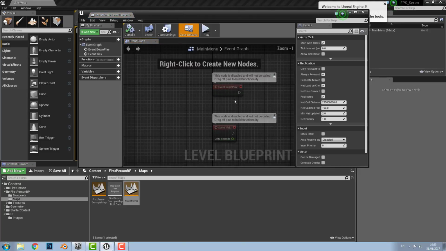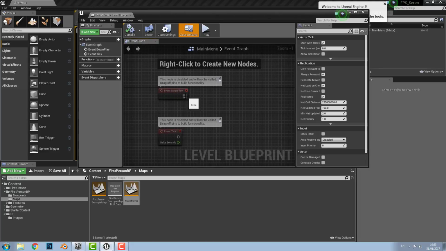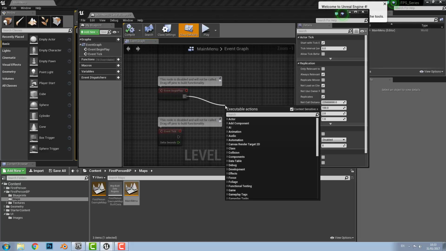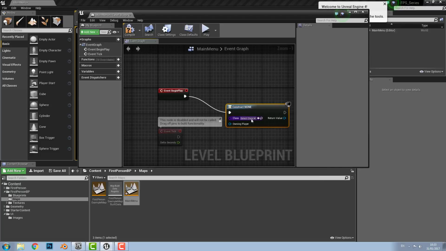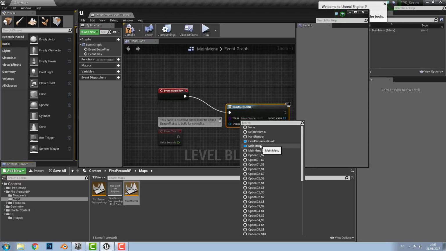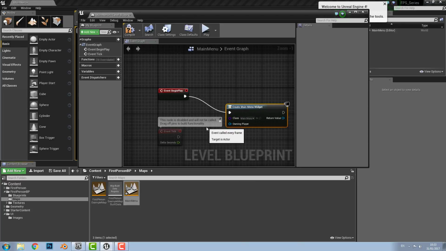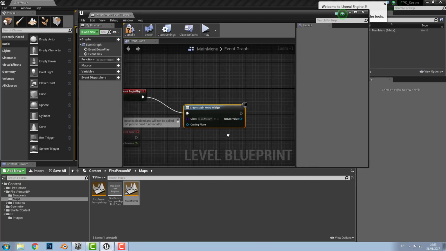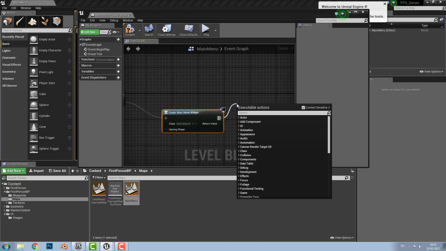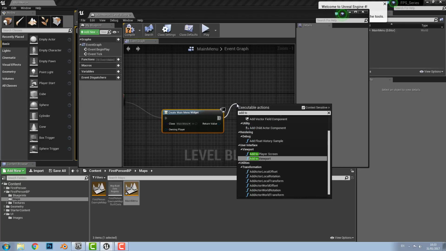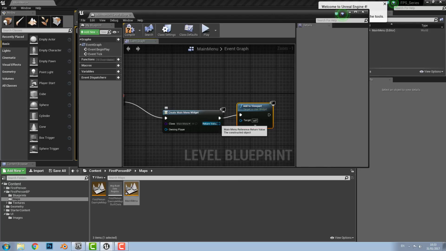So on event begin play, we're going to drag out from this, and we're going to type in create widget, and then we will click here where it says class and get our main menu. Then from here, what we want to do is to drag out from this and add to viewport, and we will connect the blue lines here as well.